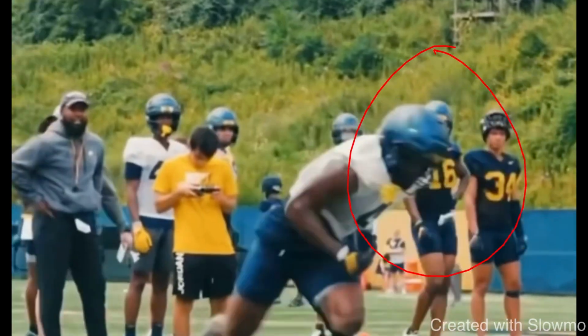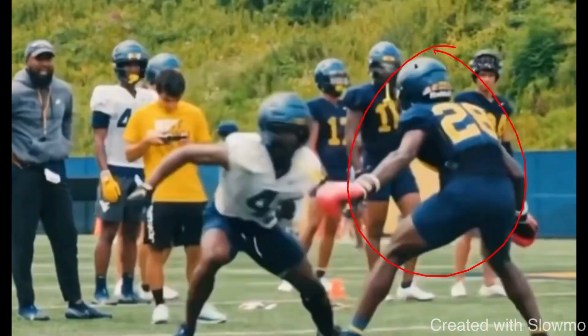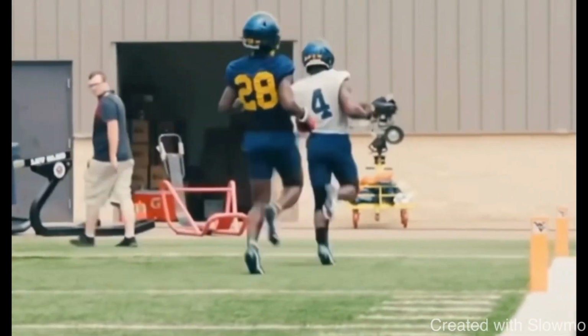So just make sure, fellas, that we have a good base coming off the line. If I'm doing a hezzy move, if I'm doing a quicker pace move, I cannot let my feet get too wide. Let's play this thing again, full speed one more time. Great job by this wide receiver with that very twitchy hesitation release. So again, to be a little bit more fast twitch off the line, make sure that base is under your frame.